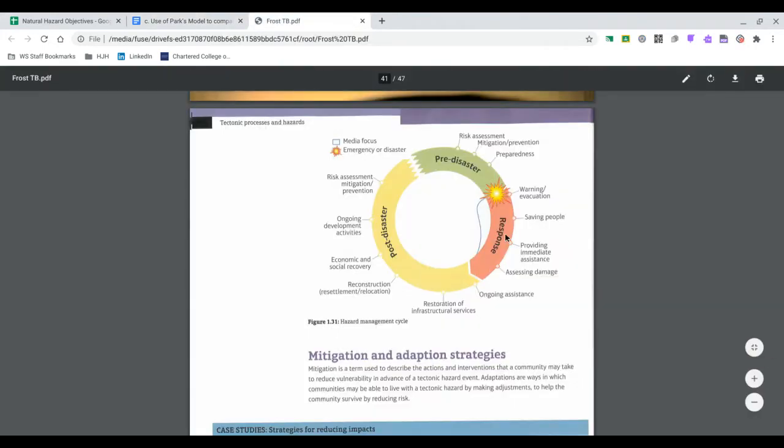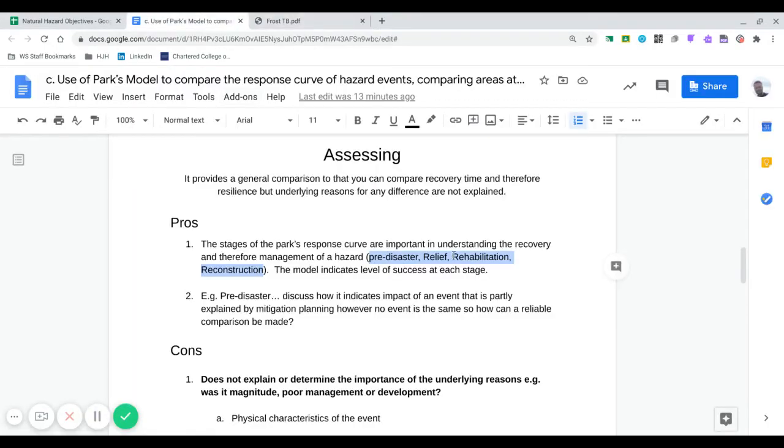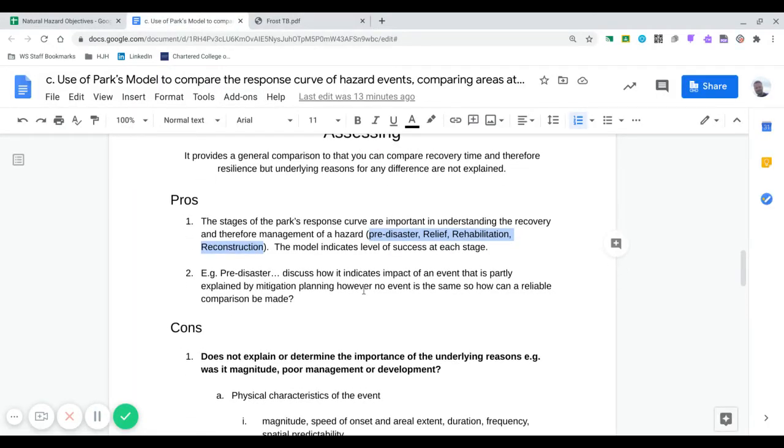So you could also look at the relief. For example, how good was the governance or government's response to providing immediate assistance. You could bring in the Chinese example of how they released a hundred thousand troops to help in rescuing people. But you could also argue with the Chinese Sichuan earthquake in 2010 that some of those schools falling down, was the mitigation good enough? So it helps us do that, and it helps us compare one disaster with another, focusing on the recovery.